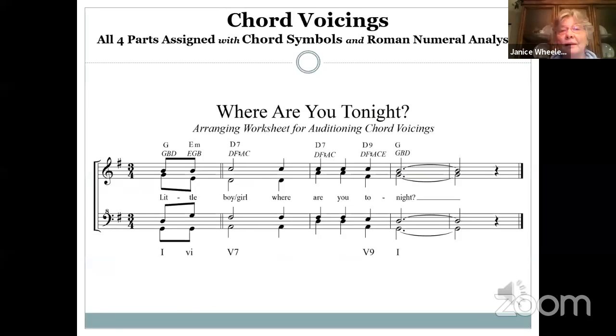So we have assigned all 4 parts. And we know the chord symbols are right, and we know we've got all the right notes for all of the chords, and we voiced them according to the guidelines. One other thing we want to look at is what's known as the Roman numeral analysis, and that is kind of the shape of the composition. And remember, we said we'd like to see as many dominant 7ths and triads and dominant 9ths as possible. Those need to be predominant in barbershop.